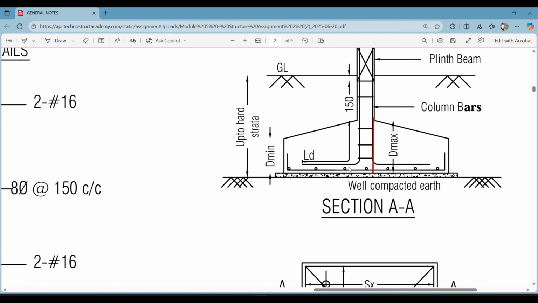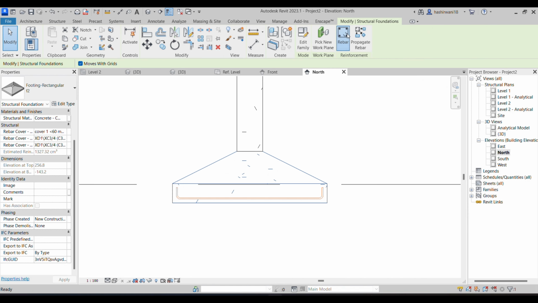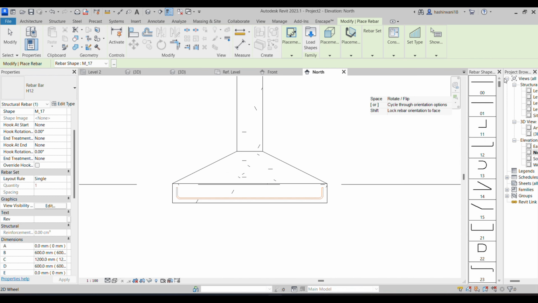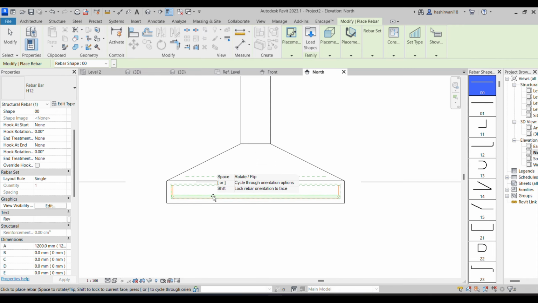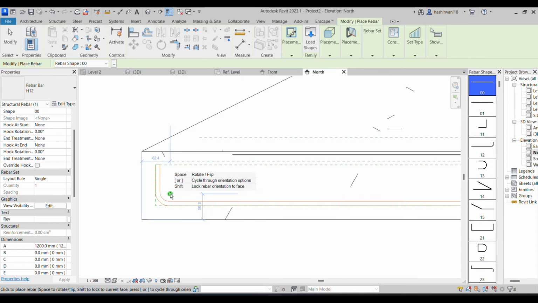So I'll go back here, and I'll go back to my drawing here, and then we have some 1 2 3 4 5 6 7 bars here that are going into this plane. What I'm going to be doing here is selecting this particular footing, going to Rebars here, and then selecting the first one. Can you see the first option here? And can you see I'm not able to put it into the plane so that I'll be able to see a dot. So I can go here and I can place it perpendicular to the cover. Can you see now? I will be able to place it.